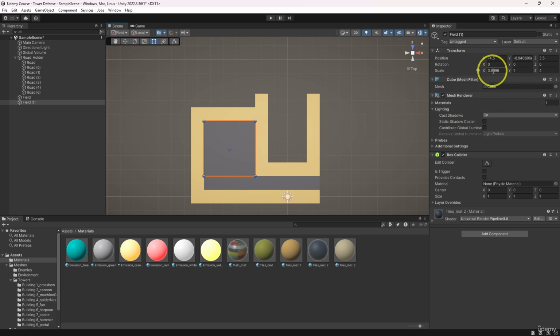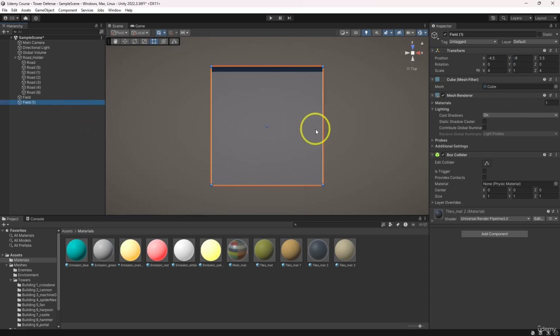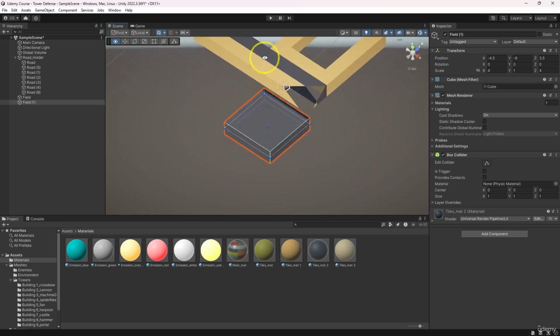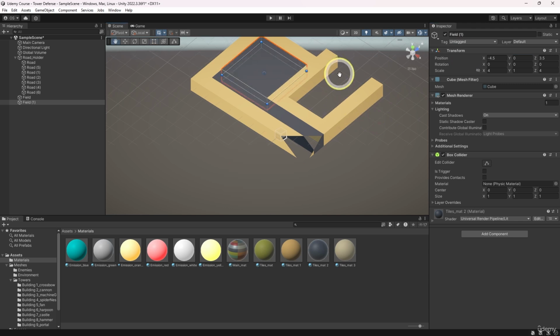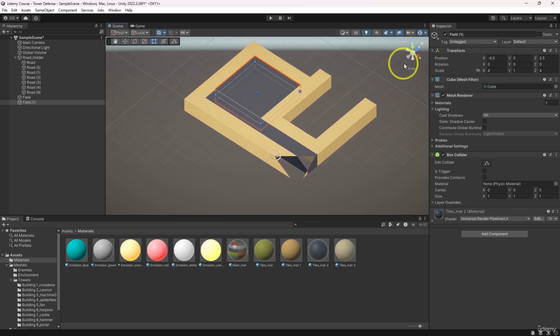I can see some numbers are not exactly perfect. It's a bit uneven for some reason. So let's just round them up. This one should be 4, I'm gonna do that. And this one should be -9, so I'm gonna do that. Let me take a close look at this. Is it correct? Oh my. Okay, I'm sorry. It should be 0 on the Y. Okay, this looks good to me.